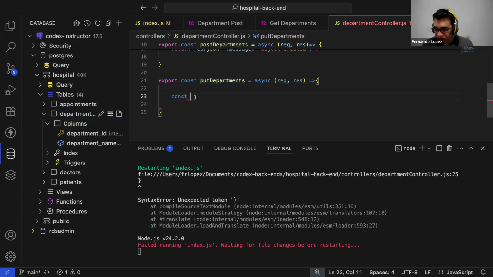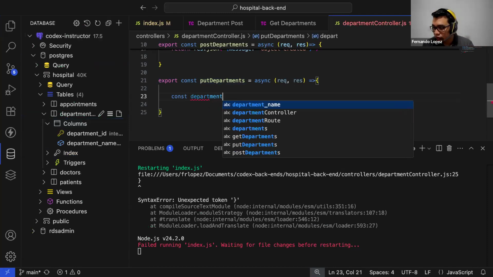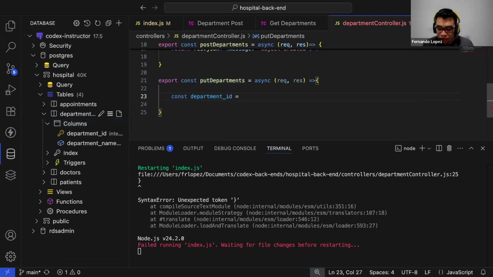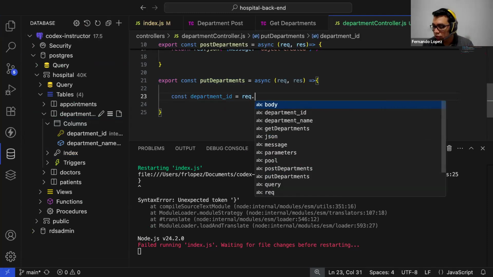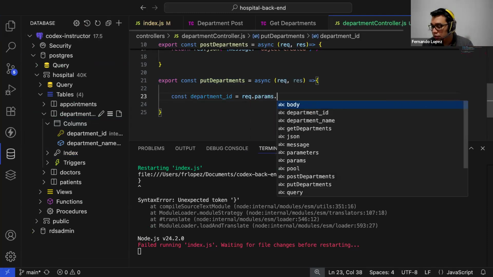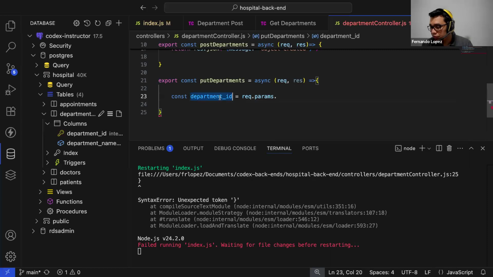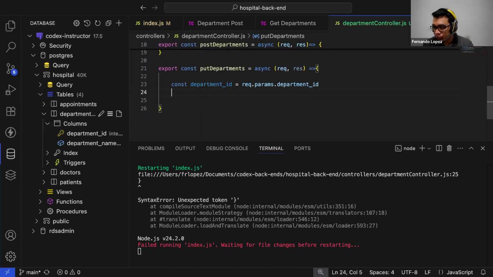Department ID will be equal to request.params, and the parameter is going to be this one. Now from the body, we're going to grab the body from the request.